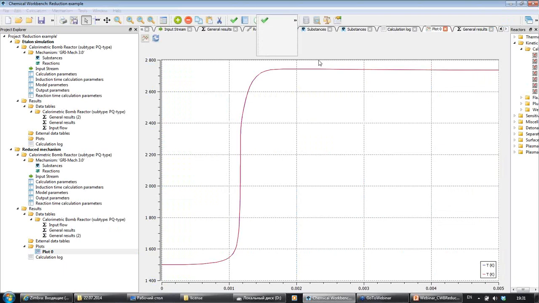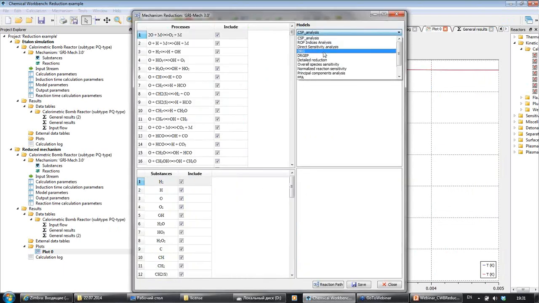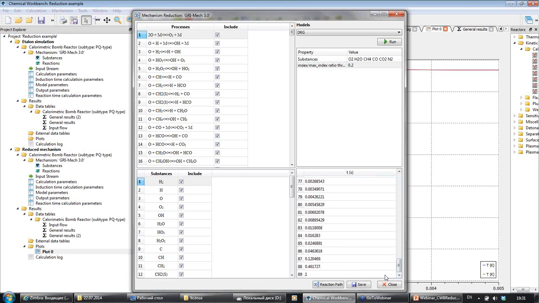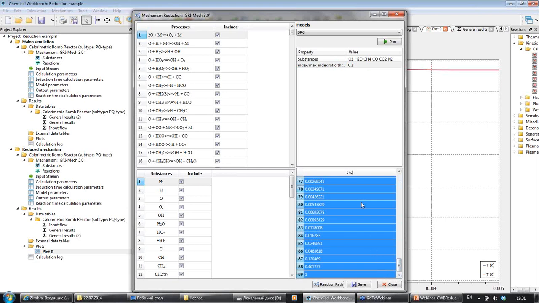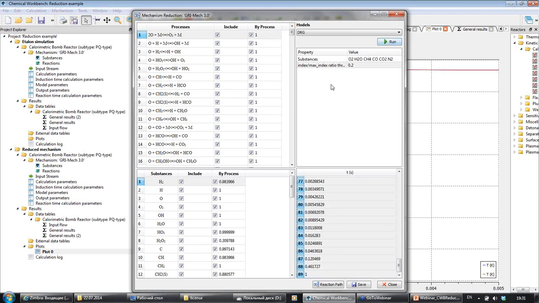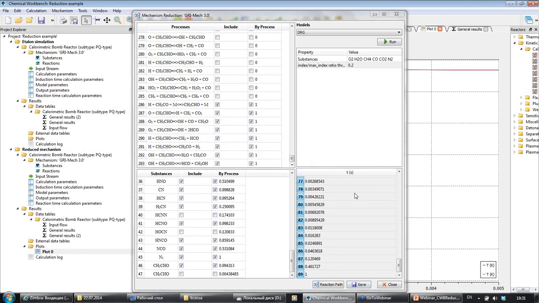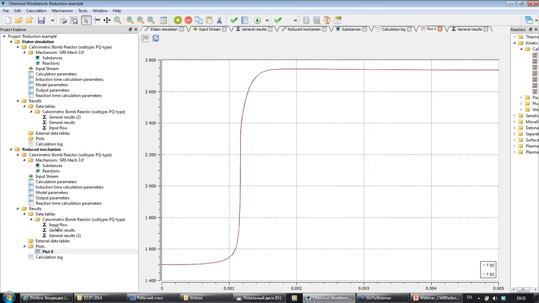I can go back to the mechanism reduction tool, select the same method but set another value of the parameter for the mechanism reduction, select all the same time moments along the kinetic curve, run my method, and generate a new reduced mechanism, with switched off reactions and switched off species. Then save this mechanism back into the Chemical Workbench, and rerun the simulation with this new mechanism.